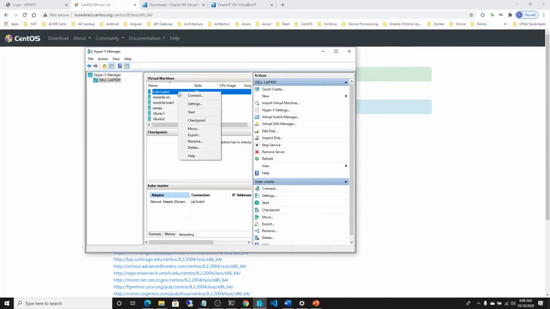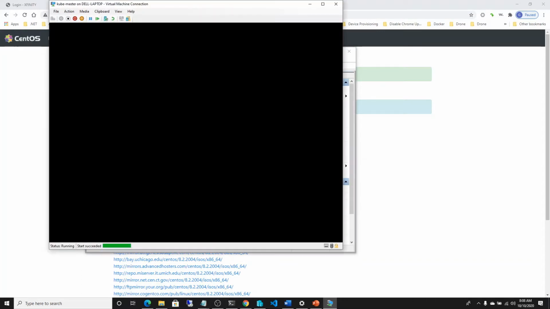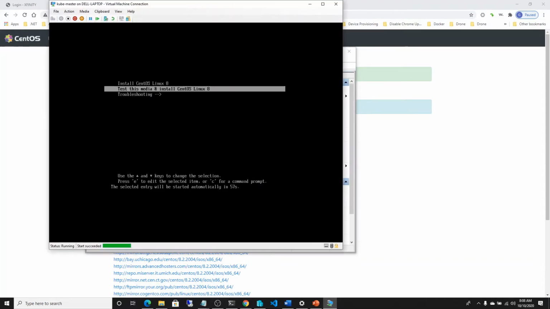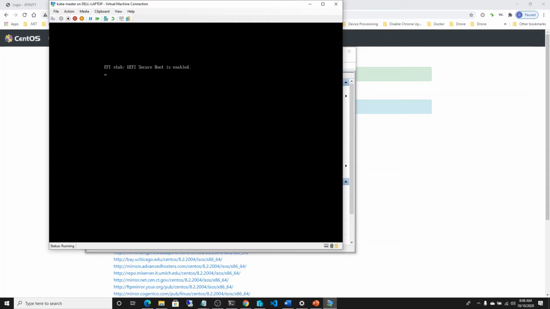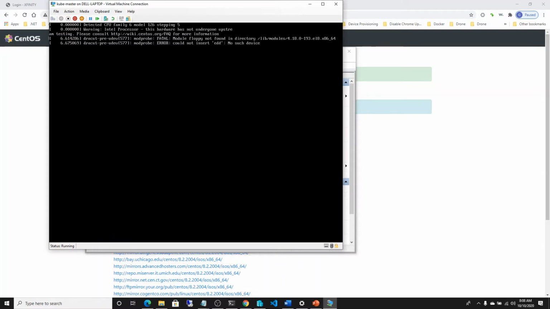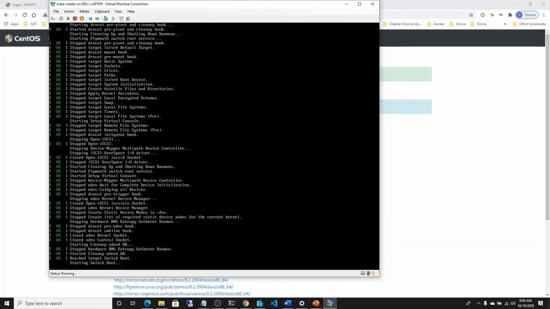So I say OK. And I'm going to start connect. When you say connect, it also starts the VM. So I'm going to start that. And we are going to install the OS. Click on that, and it starts copying stuff from the installation package to the new VM. It may take a little while. I'm going to pause and then continue.